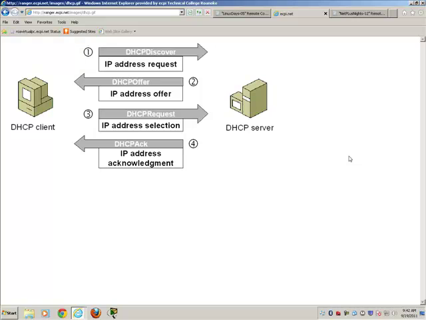The client then sends a DHCP request, requesting from one of the servers to have that address. And the server that it's going to take the address from is whichever one responds first. There's no discrimination there. It's just like, okay, you're first, I'll take your address. Even though all of them respond, because it's broadcast, the others don't know that it's been sent, so they all send it out at the same time. Then the server sends an acknowledgement and says, okay, you can have that address. We now have a DHCP assigned address.